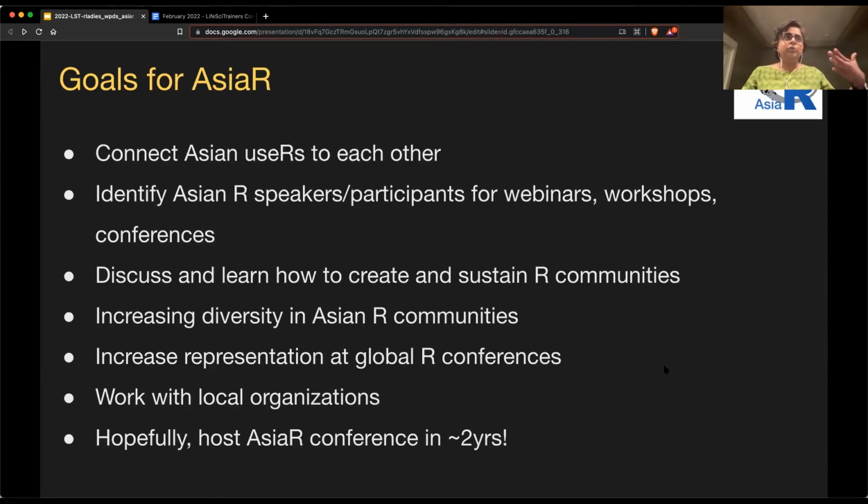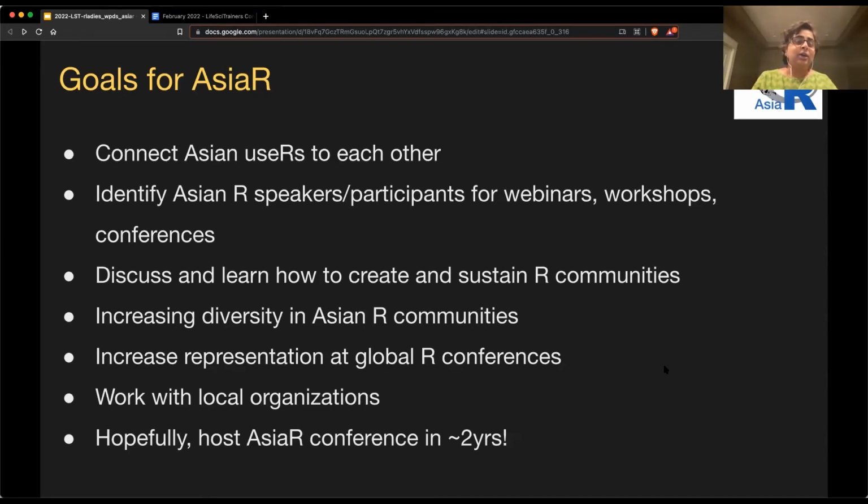So a few of the goals going forward are basically how to connect Asian users to one another. As with the South American or the Latin American communities, and as with several other European and African countries, it turns out that language is one of the problems in several Asian countries too, because most of the instruction that happens is not necessarily in English. So we also have to address that problem. And most importantly, we had to learn and figure out how to create these sustainable R communities that go well beyond just the one or two who are initiating it. We want to make sure that these go on for several years to come.